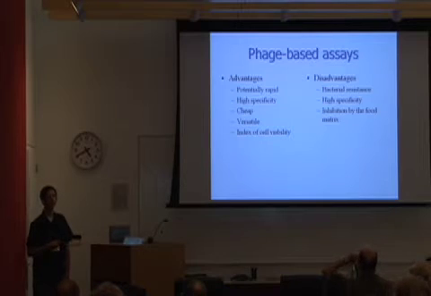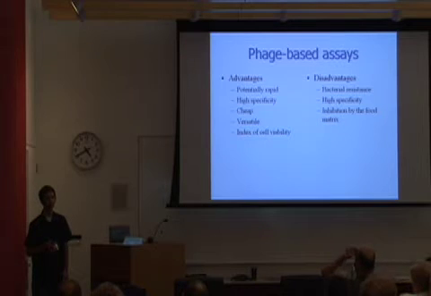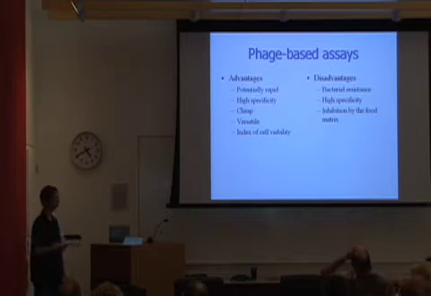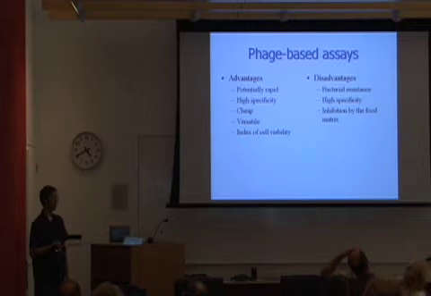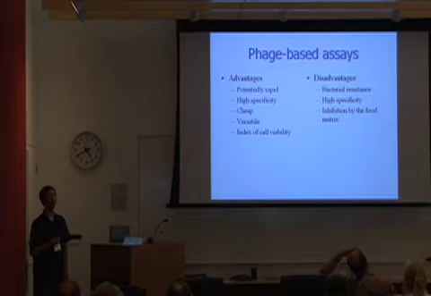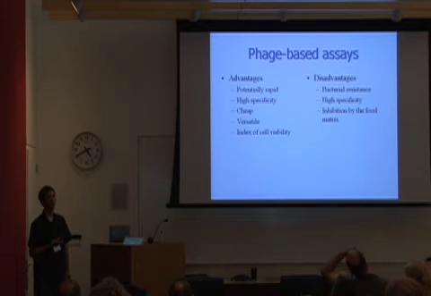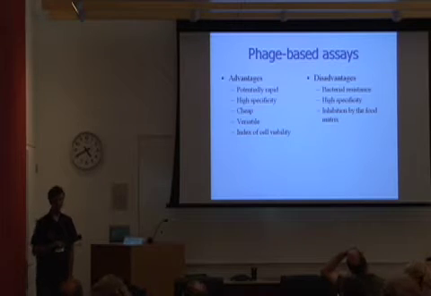In that if you're looking for, say, Salmonella, and you have a Salmonella strain that doesn't respond to your phages, then you won't see it. It'll be negative. And also you have a problem of phage binding in the food matrix, which is a fancy way of saying the food stuff. And it really will depend on what food it is. Hamburger is always the worst for detecting anything in.